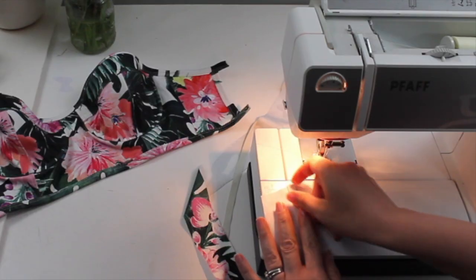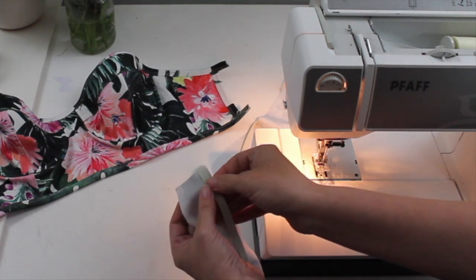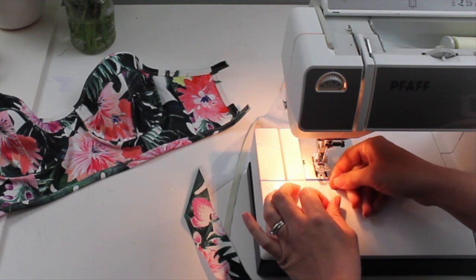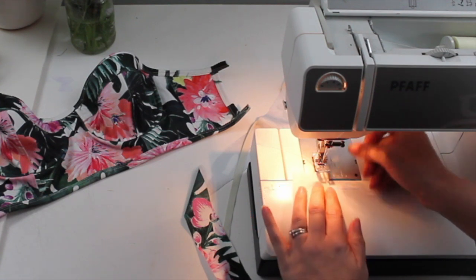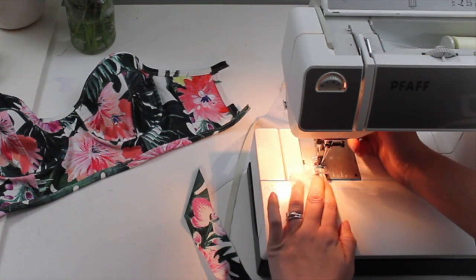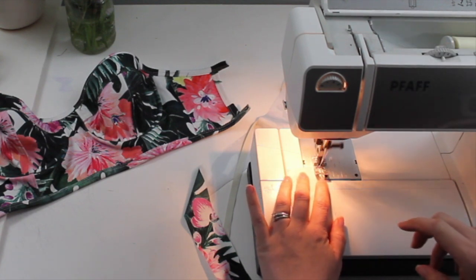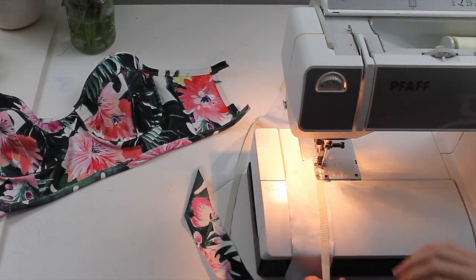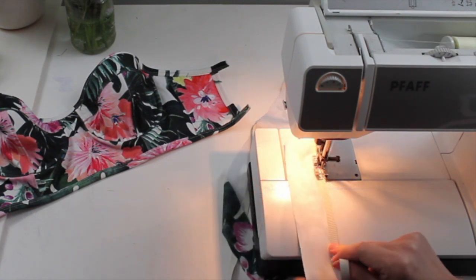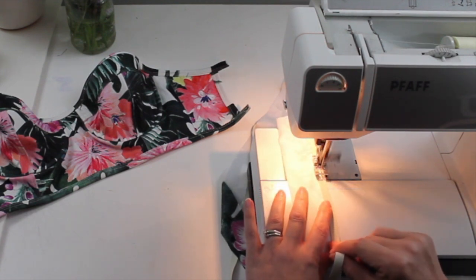So I'm taking my elastic and I'm just lining it up against one raw edge of my binding, or of my strip of fabric, and I'm working on the inside. And I'm just going to use a zigzag stitch to stitch that in place. So no need to pull on the elastic or anything like that. The elastic is just there to stabilize the strap.